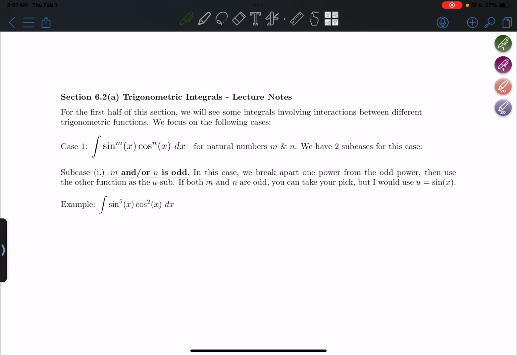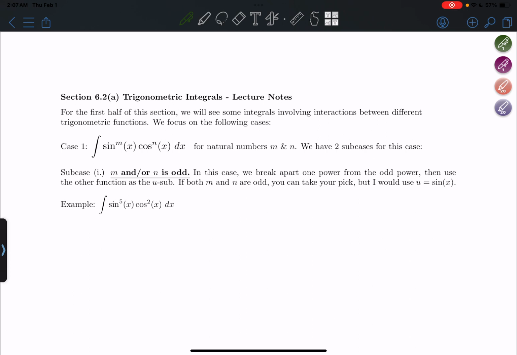So let's get started. We're going to have 5 different cases, the ones that we want to focus on. Mainly it's the interaction between sine and cosine and secant and tangent. These are kind of interesting, mostly because they fit together in a certain way, due to the fact that the derivatives of sine and cosine are just each other with a change in sign. And secant and tangent also have this interaction where the derivative is very closely related to the actual function. Anyways, without further ado, let's take a look.